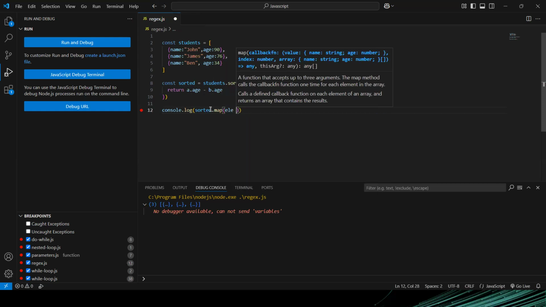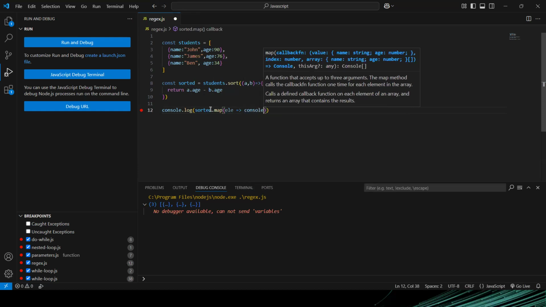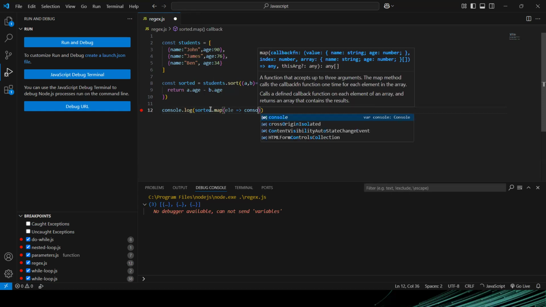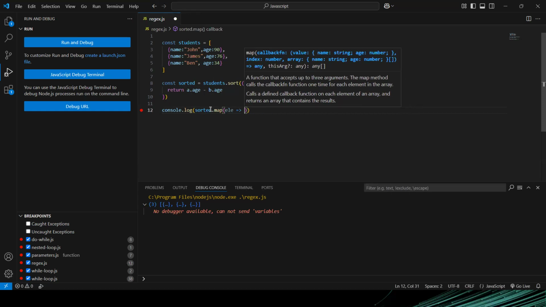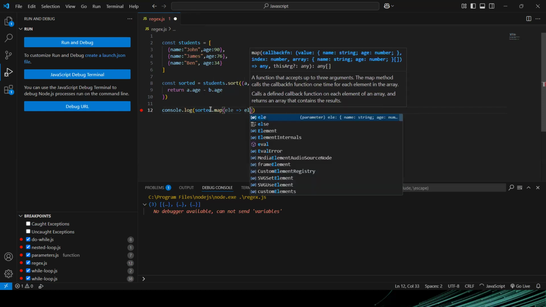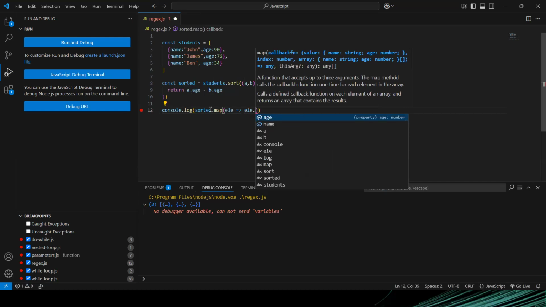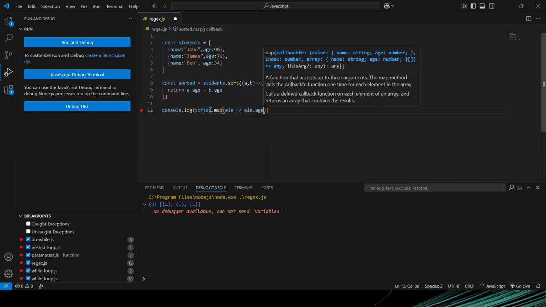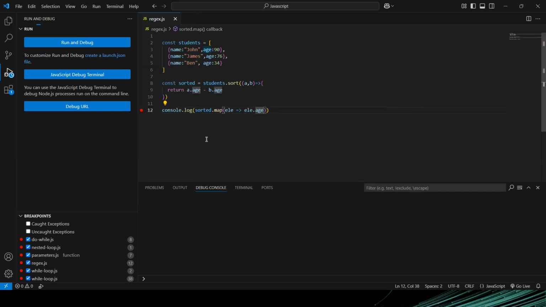This is the element, and I want to return the element age. So I'm mapping it and returning their age. So instead of getting this array, I'll just get this. You can see 34, 76, 90, because we are sorting it in ascending order.